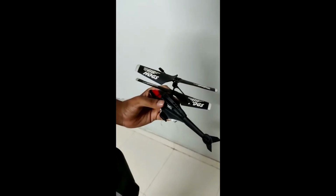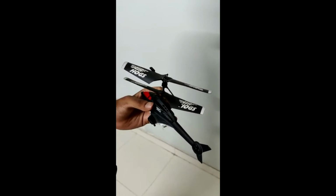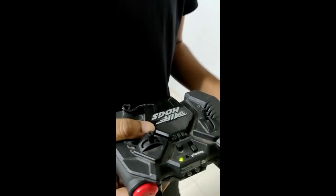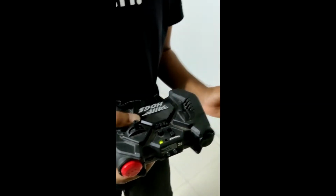Hey guys, I'm Kushagra Parmeshwar, and for my third DIY project, I have chosen to disassemble and assemble this RC helicopter's controller right here. And before that, I'll briefly show you this helicopter in flight.